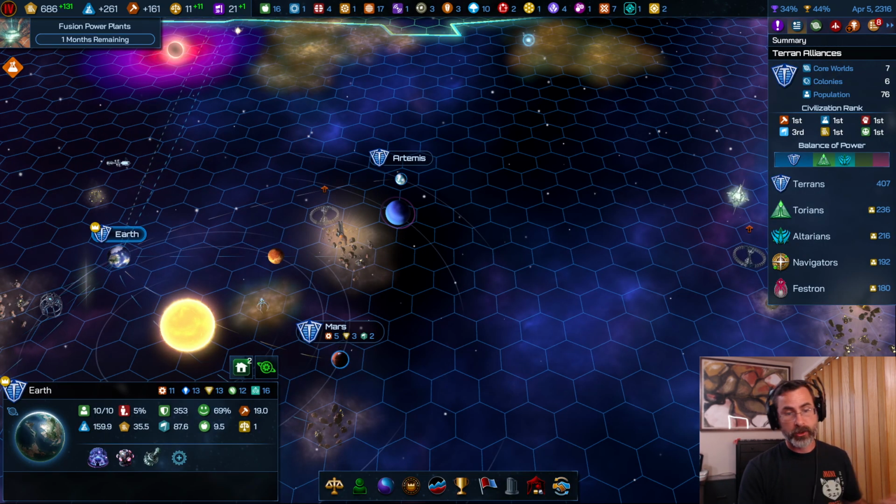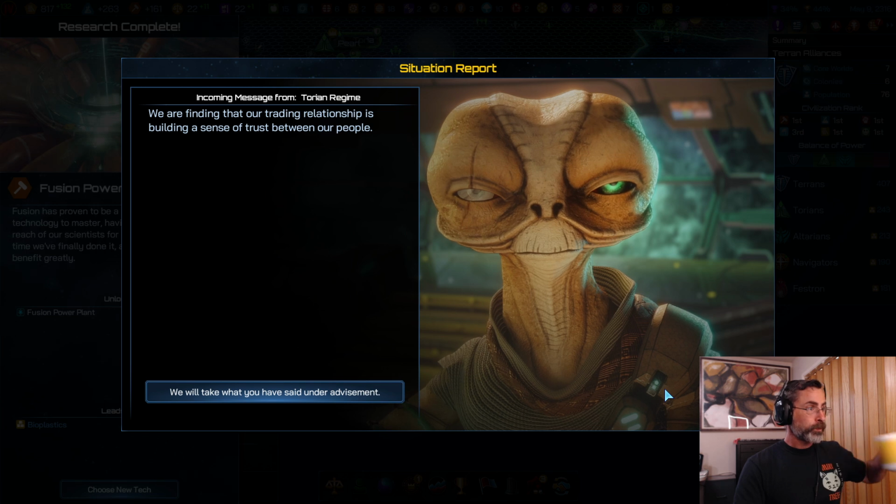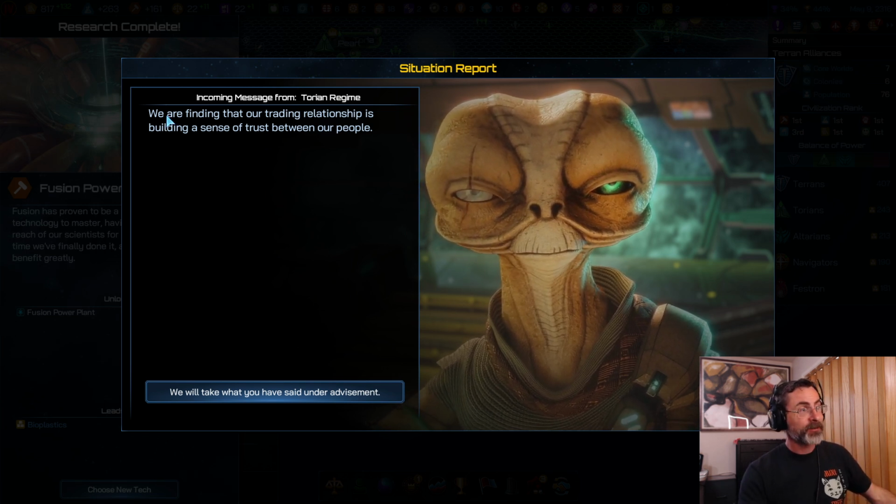Okay, where the hell did we leave off? We rejected the Taurians trade deal. We're going to advance the turn. He looks kind of pissed off to me.